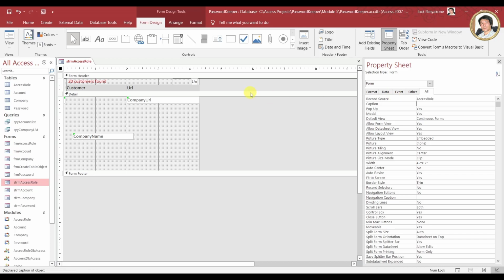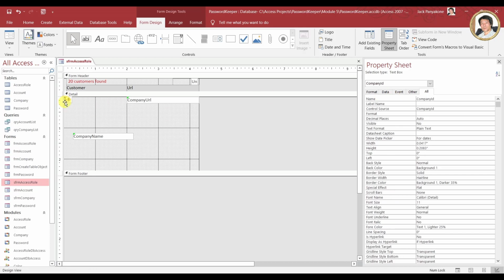Just point that to a table, and then access row ID. Yeah, you can use just row, but yeah, that's fine. Okay, let's make this guy.